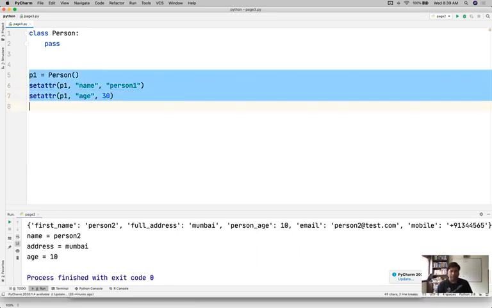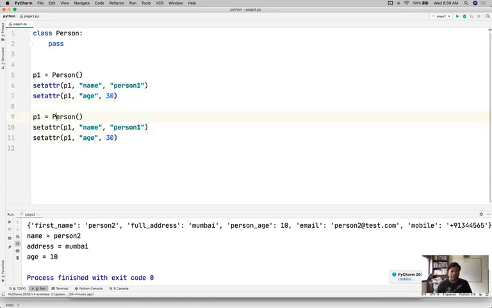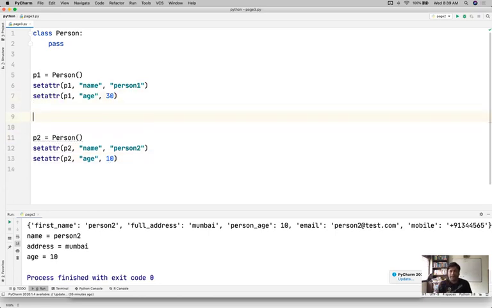More than sufficient for now. Going to create a new object, say P2, and for now I'll keep the attribute the same. It's not mandatory that we have to keep the attribute name the same. You can change those attributes like what we have done earlier. Now, if you want, you can just go back here and start printing the data. So probably I can say print, what's the name of that person?